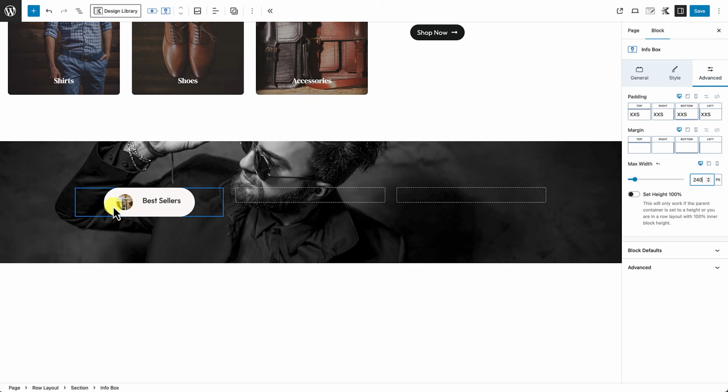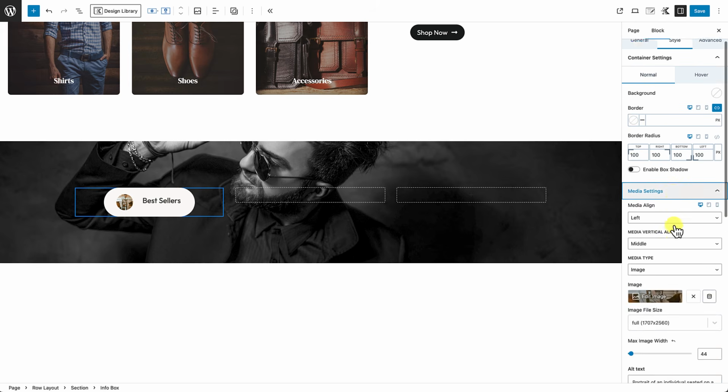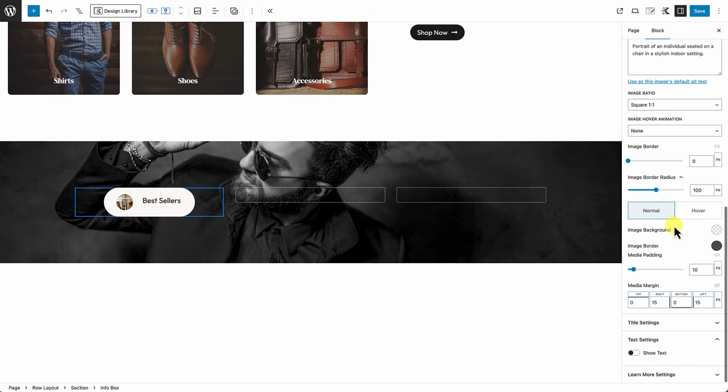Now I notice there's some margin here on the image. And so let's go ahead and get rid of some of this margin so this moves over a little bit more. So back to the settings here on the right hand side, go to Style, we'll go to Media Settings. And if you scroll down, you'll see the media margin settings here. And at the very far right are the left hand settings. We're going to go ahead and change that from 15 to 0. So now this is more in alignment with the sides of our pill-shaped container here.